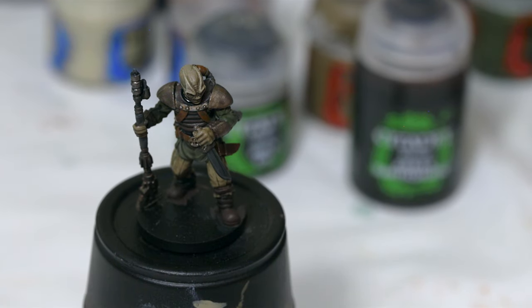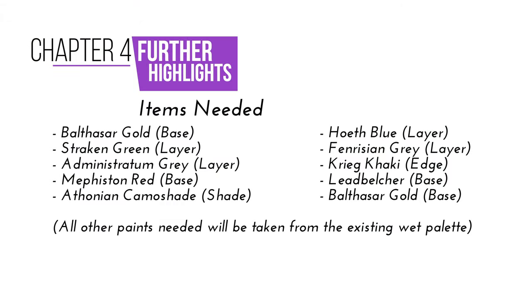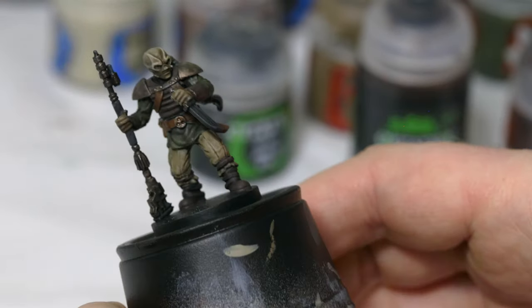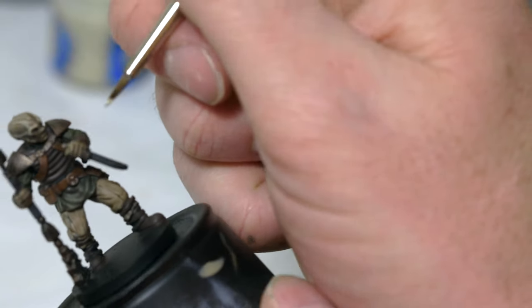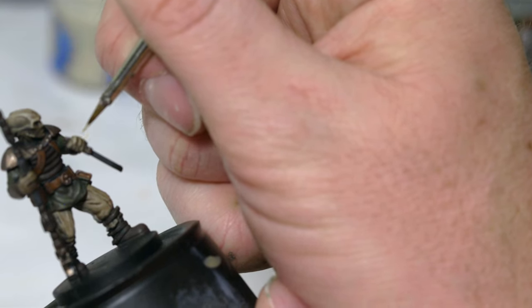Now once you're done with that, go ahead and wait for all of your figures to dry completely. It might take a little while. But once you're finished, we're going to move on to further highlights. Now that everything is dry, we're going to jump back to our first figure. So let's go back to that Karak Stone. I'm going to highlight the knuckles a little bit further with the Karak Stone, and then the back of his hand a little bit.